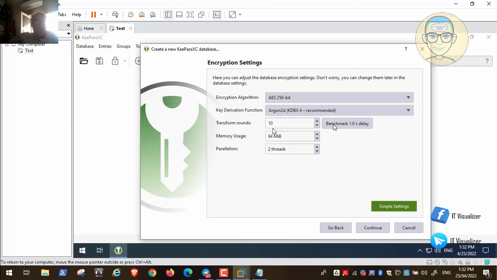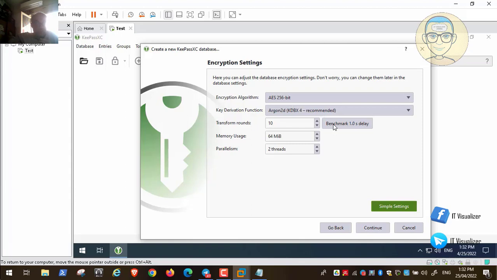Actually, there is an encryption algorithm which is commonly used. It is AES. This is very strong. And there is a newer type of encryption called ChaCha, which is used by Google, and it is said to be faster and more secure. But anyway, AES is the more commonly used encryption in most environments. Okay, so we leave everything as it is, and then we need to continue or go back.